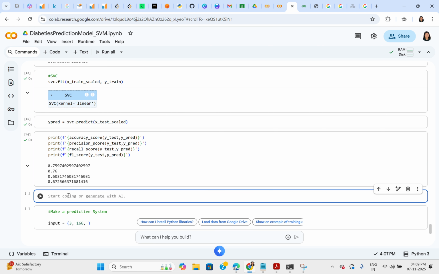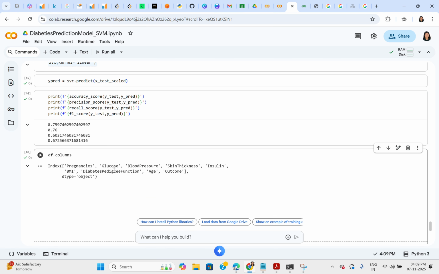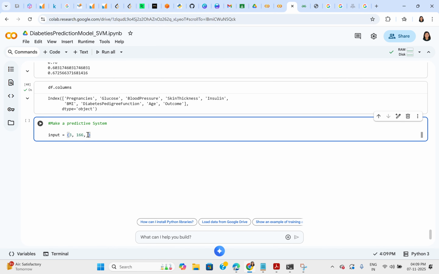Okay, let's get the df dot columns. So it will help us in knowing what data we are giving. Glucose, blood pressure, let's keep that around 80s. So glucose was 166. Then skin thickness of around 17 units. Insulin. So then we have to give the insulin, right? Let's make it 185. BMI. Keep the BMI as 26. Okay, so now we have to give this diabetes pedigree function. Let's keep it around 0.6 or something. And we also have to provide the age. Let's keep the age as 47.